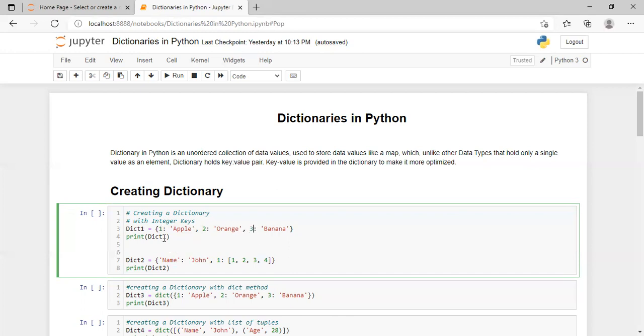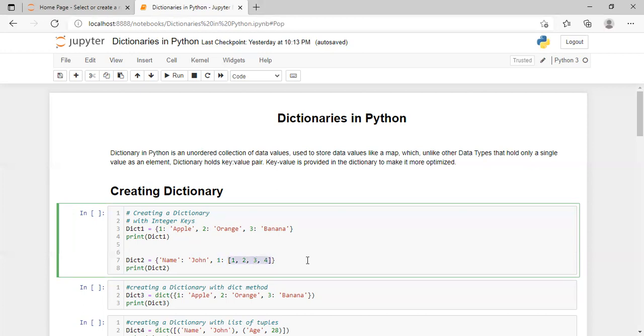And then you can have a string as the key itself. Here I'm keeping the key as my integers, but here I have different types of keys. Here my key is a string, and as you can see, here my key is a number, which is an integer.